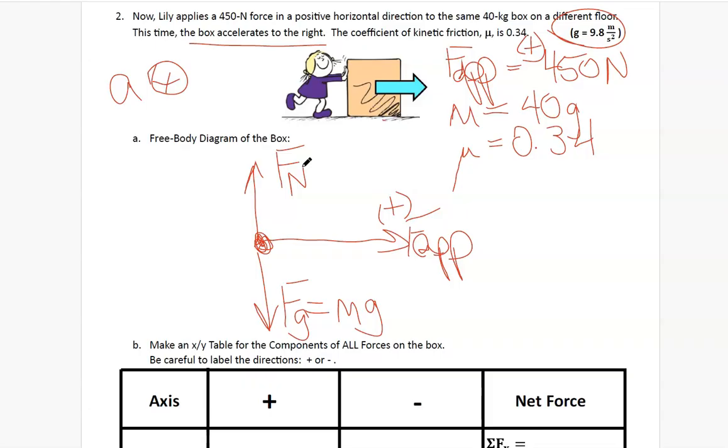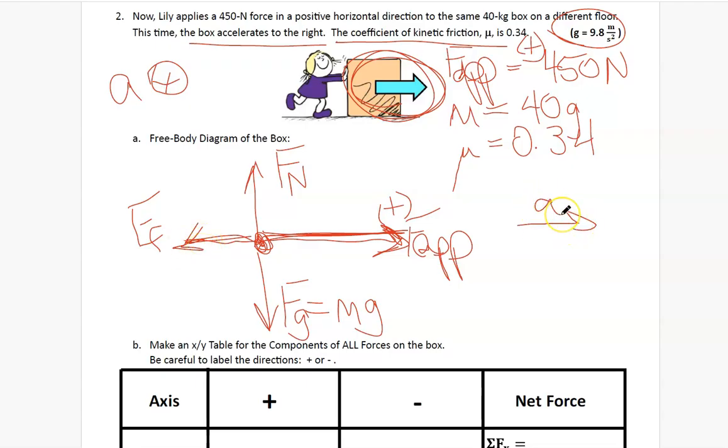Okay, but we know the box is accelerating to the right. Is that the only force? Well, it might be, except we're literally told that there's a coefficient of friction, so there must be friction. And friction is always in the direction opposite of motion or potential motion. Well, the motion is to the right, so friction must be to the left. And you'll notice I'm making a relatively small arrow because we know this arrow has to be bigger than the frictional arrow because it's accelerating to the right.